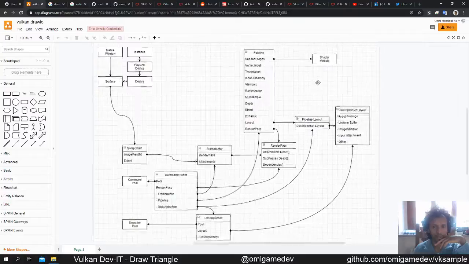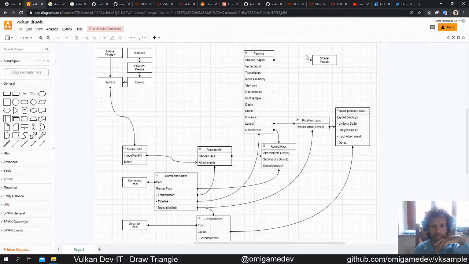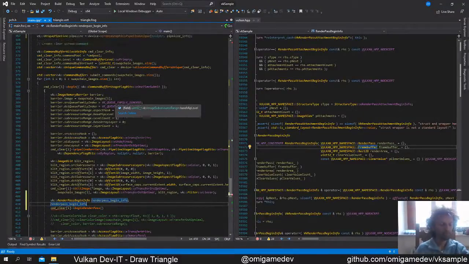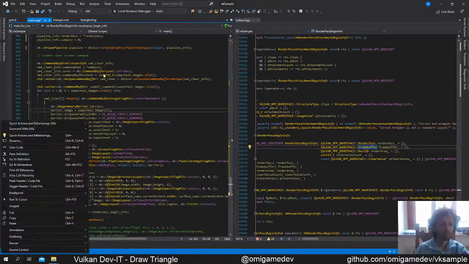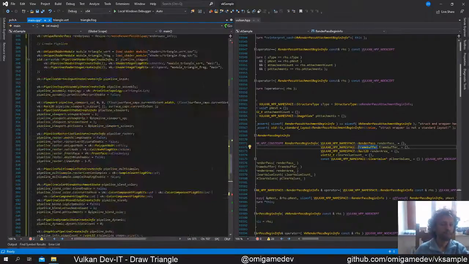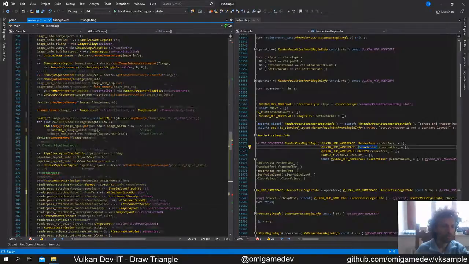And at this stage we have a pipeline, a shader module, layout. We don't need any descriptor set because we have no data to pass to the shader. We have a render pass, and we still need a frame buffer to link to the swap chain. So let's do this. Here we have commands, and when do we create the frame buffers?